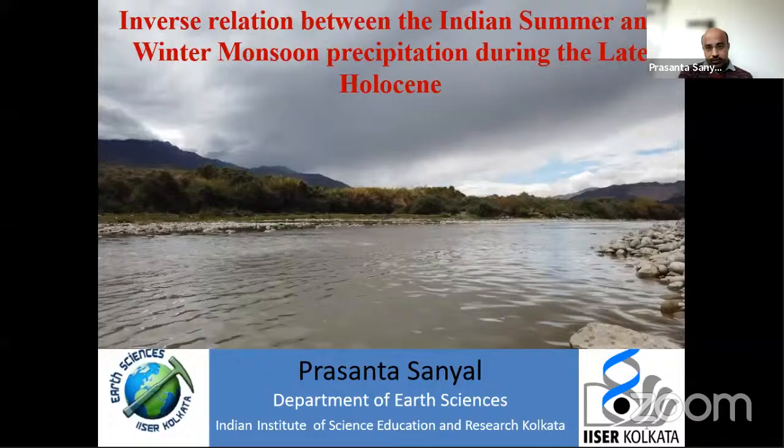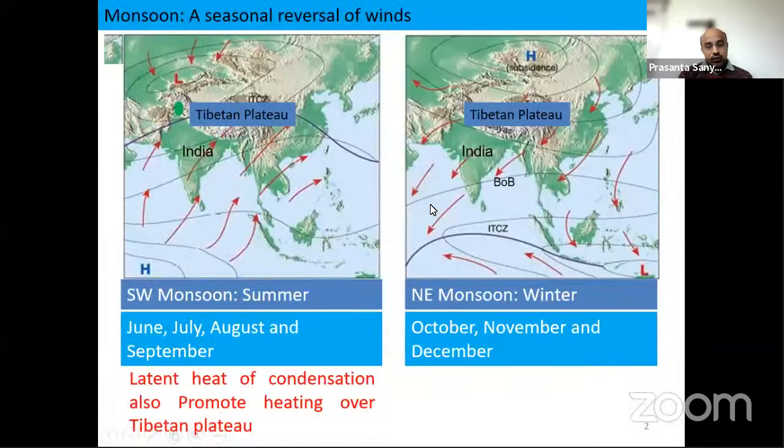Now, the way we use the word monsoon, we have made it almost synonymous with rainfall. But if you see the definition of monsoon, it is actually the seasonal reversal of winds. During the summer, the wind from the ocean goes to the continental part, this Indian subcontinent. As the winds go from ocean to the continent, they carry a lot of moisture and cause rain in most parts of the Indian subcontinent.